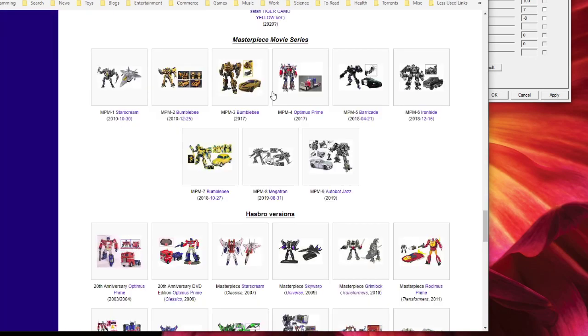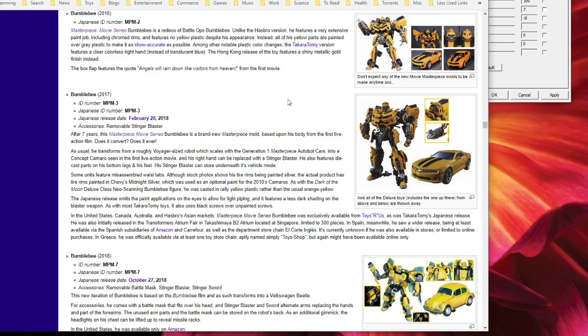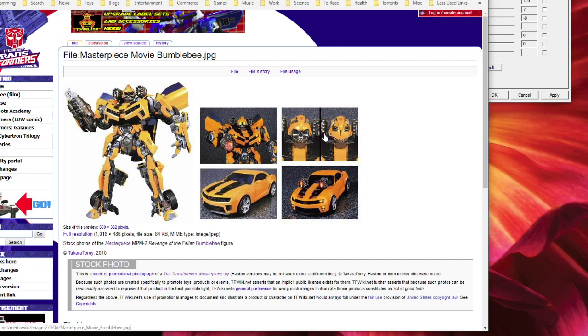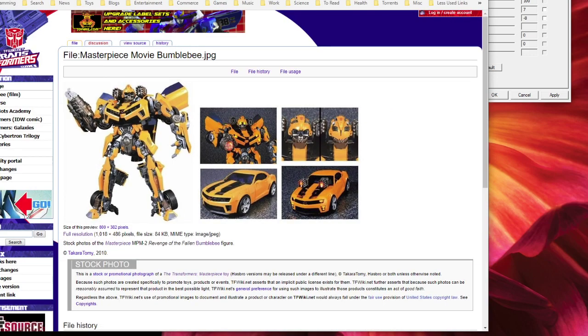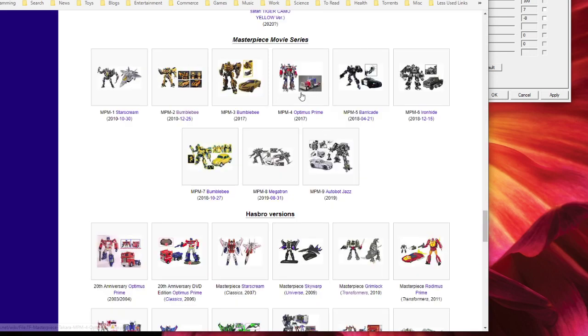I think I just clicked on the file. Oh, can I just have the... There we go. Masterpiece Movie Series Bumblebee is a redeco of Battle Ops Bumblebee, which is a pretty cool Bumblebee, actually. His articulation was a little limited because he had the fist coming out of the cannon gimmick. And he had a lot of electronic gimmicks, you can see. But that was MPM-2. And then MPM-3 was the official MPM Bumblebee, which has a really clever way of hiding away the flat panels inside his torso, which is nice.